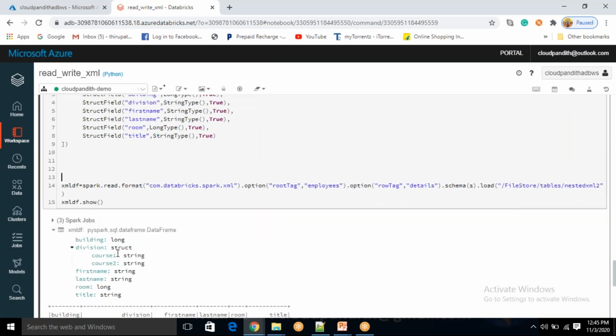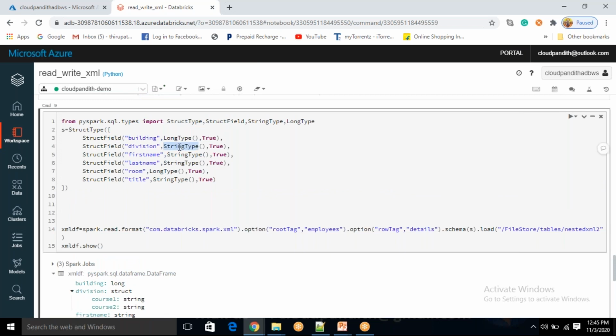The only difference is that all other columns are the same except division. The data type it is showing here is string type, but in this, again you have sub columns. So instead of string type, you need to mark it as a structure type again. This structure type will have multiple columns again. See how you have done structure type and provided the column list. In the same way, in this particular division column, you have multiple columns. So again open a structure type and open a list, and in this you just provide your structure fields.